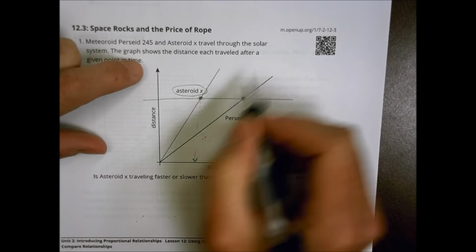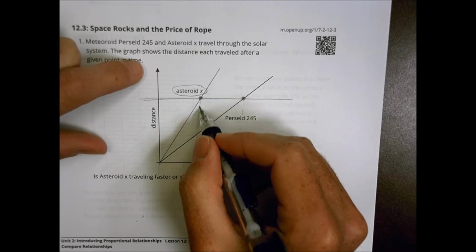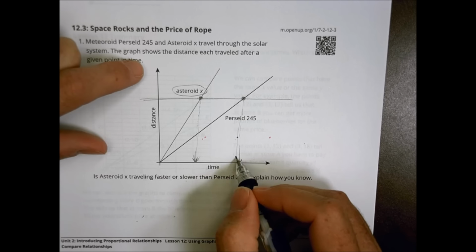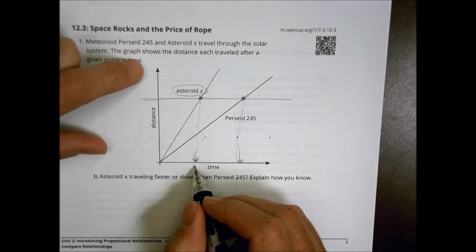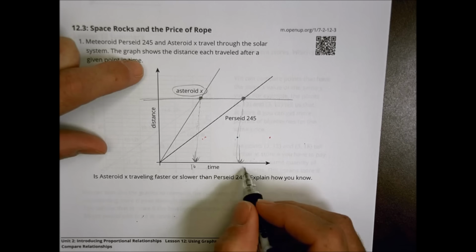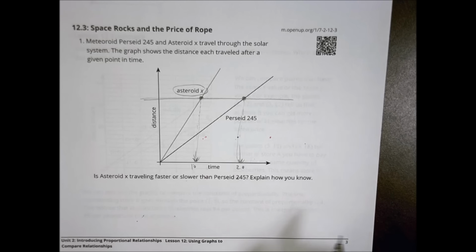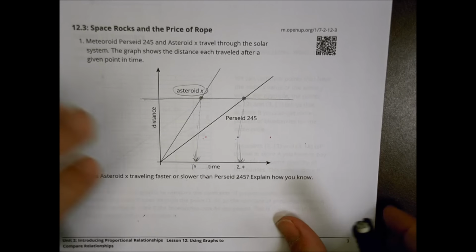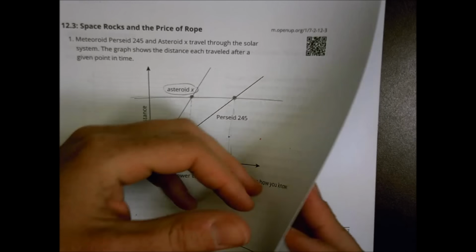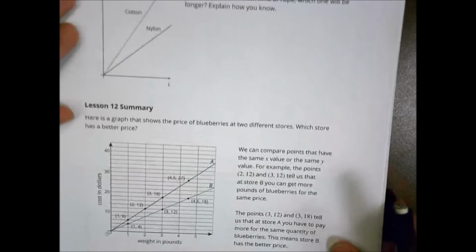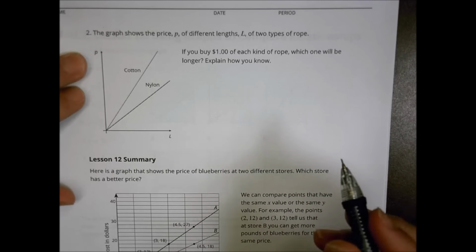Okay, so while you have two graphs, you can compare them by drawing some extra lines this way to see what's taking place. This might be 10 hours, and this could be 20 hours, just making that up, for how long it takes to get from one place to the next. So using that information, we can also then look at things like different prices, and we can check to see how prices are different here.